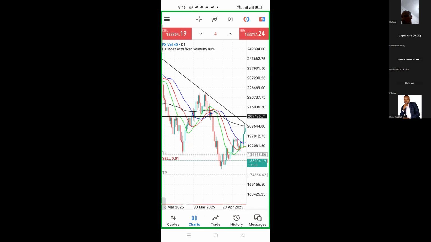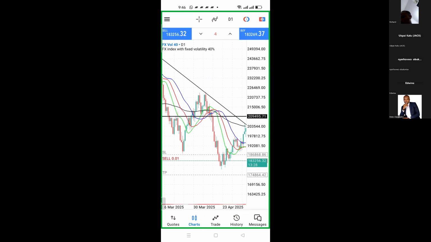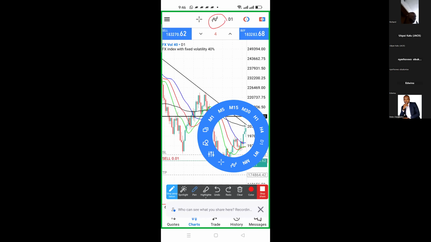Now let's go to indicators. For you to add an indicator here, you need to use that Naira sign. The Naira sign is here, and it is also on top here.